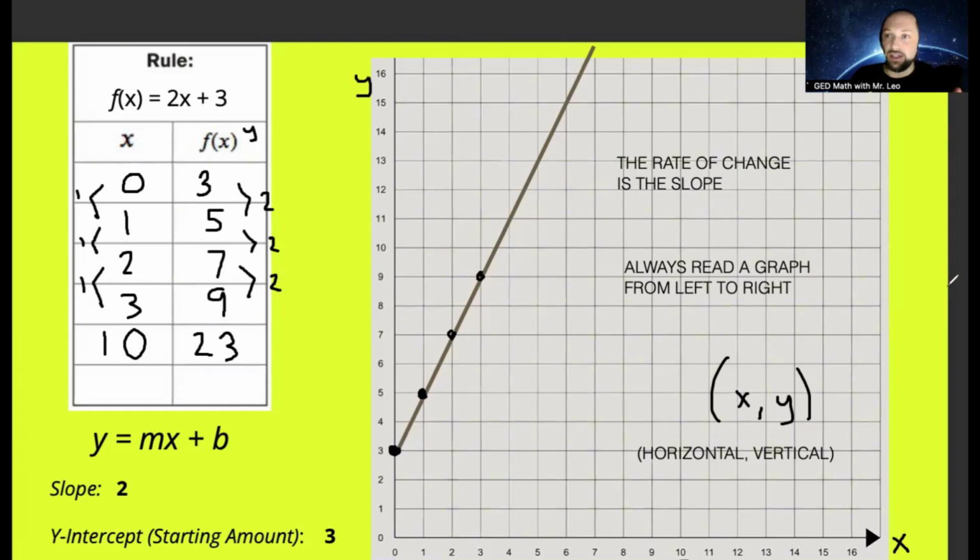Now, it gets a little tricky. This is a higher level skill. But look at this last set of data points. What happens here? They're not consecutive anymore. I'm going to do this in my head. What's the difference between 9 and 23? If I subtract starting with the larger number, I'd find this is actually a distance of 14, a difference of 14. You can count it if you need to. You can subtract if you need to. You can trust me if you want. This is 14. Now, this is going up by, from 3 to 10, that's an increase of 7.